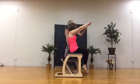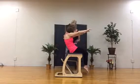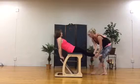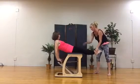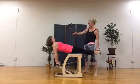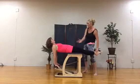Now I want you to start rolling your spine down, bend your elbows, and place them on the chair. Find that pedal. Good. Give me your legs. Good. You feel secure right there? I do. Good. Now find that vertical line again. So press the pedal down until you feel the vertical.